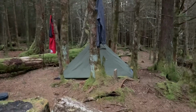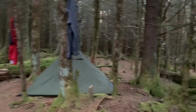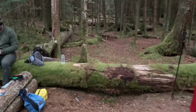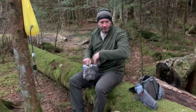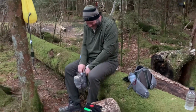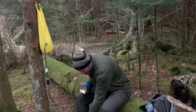And that is Low Gear's campsite. It was a long 1 mile hike down to the spring. And I just got back, and Low Gear has already made, what did you have for dinner there, Low Gear? Biscuits and gravy. And I'm gonna have to look and see what's left in my bear bag. I think it's chicken fried rice. I think that's what I'm gonna have. So I'm gonna get this thing started and talk to you in a bit.